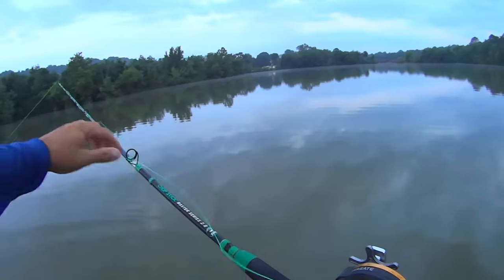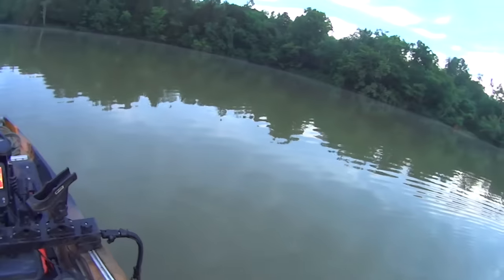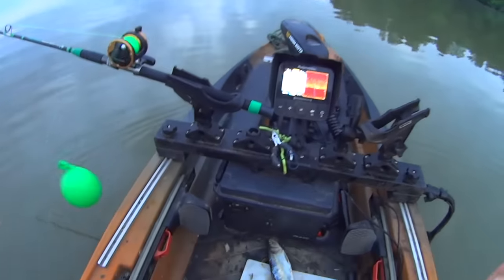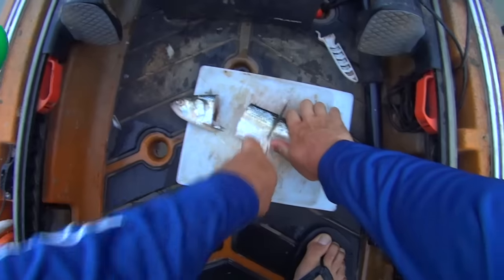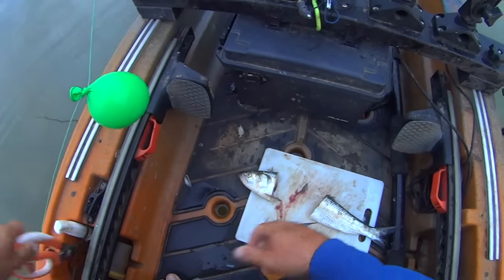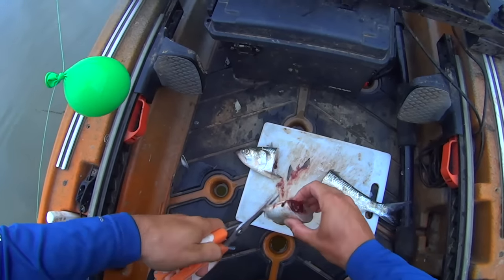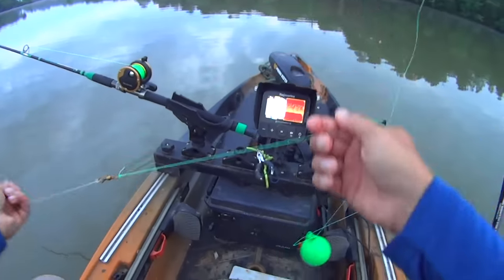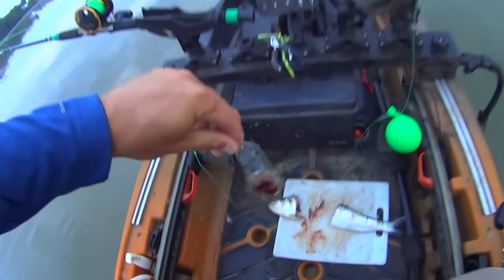I had planned on having these baits about 30 to 50 yards behind me, but if I'm hitting this close I'm just going to make a short cast — it'll make the fights that much more intense when they hook up. I love it when I get bit right away. Last few trips it seems like I'm getting bit first thing and then the bite just dies, so I'm trying to catch them while I can.